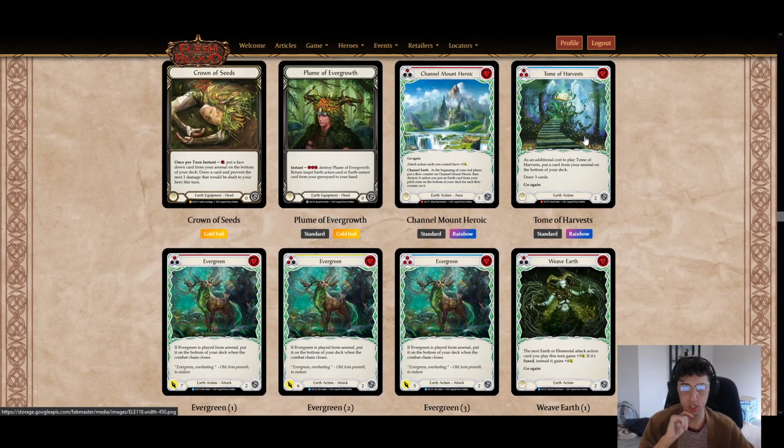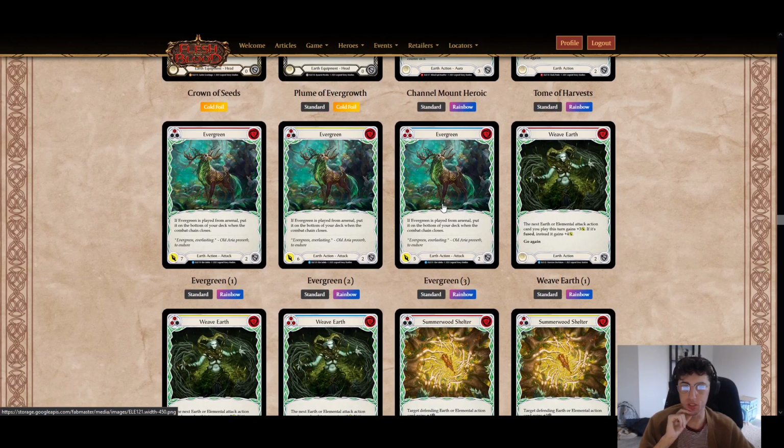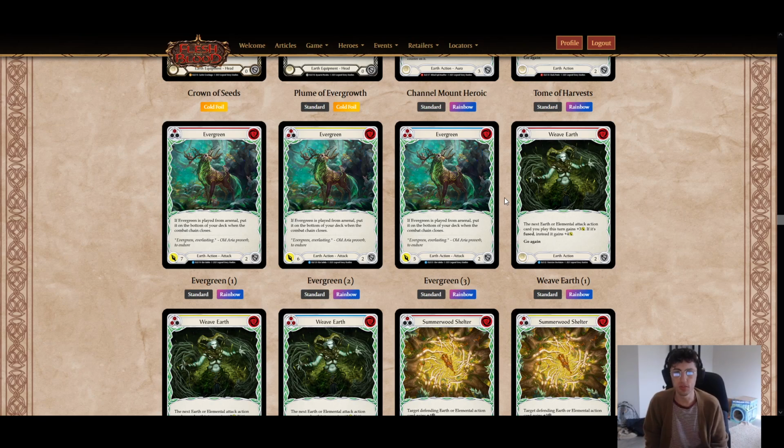Tome of Earth is a powerful Majestic as well. Evergreen is a great card because you can go to fatigue pretty consistently in this format. And if you get 2 blue Evergreens, that's really nice because you can pitch one and play the other, and you'll always have those 2 cards kind of infinitely being able to loop.